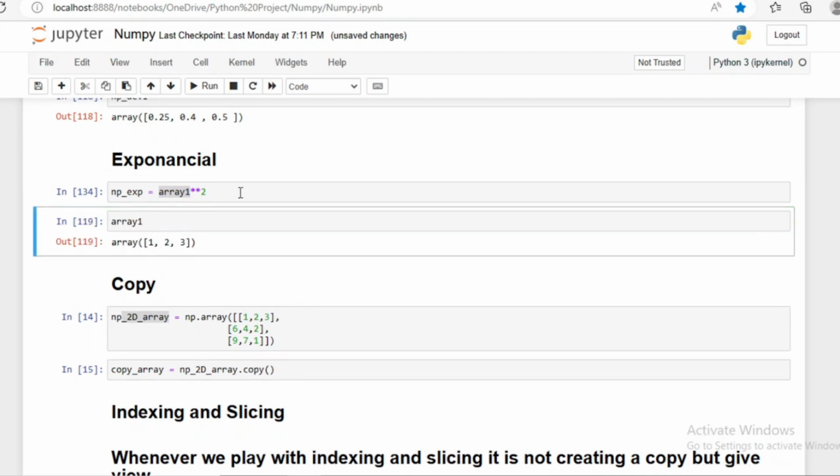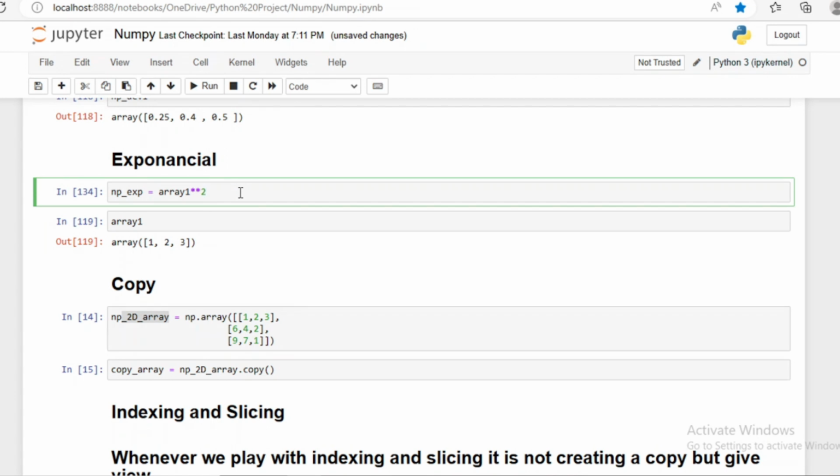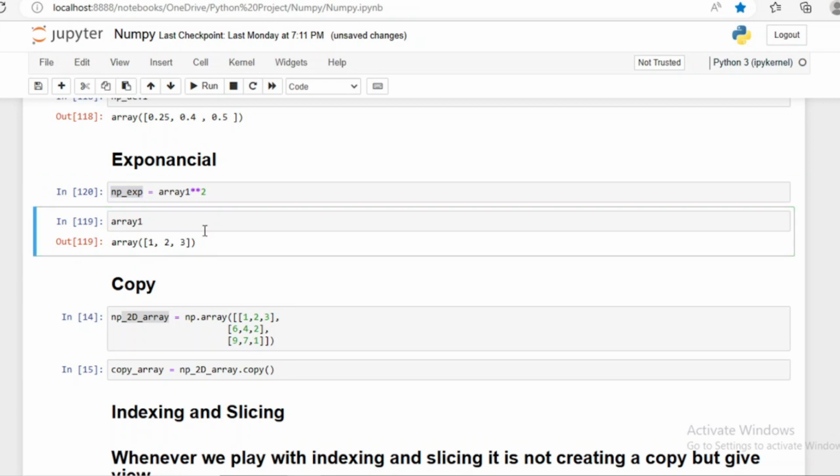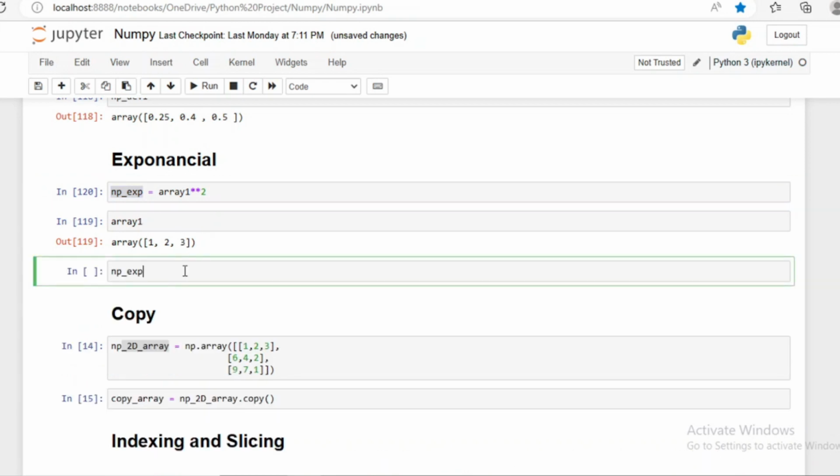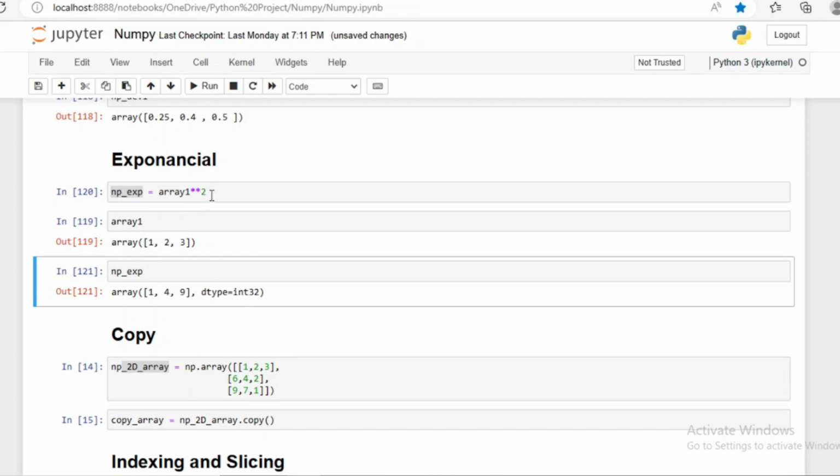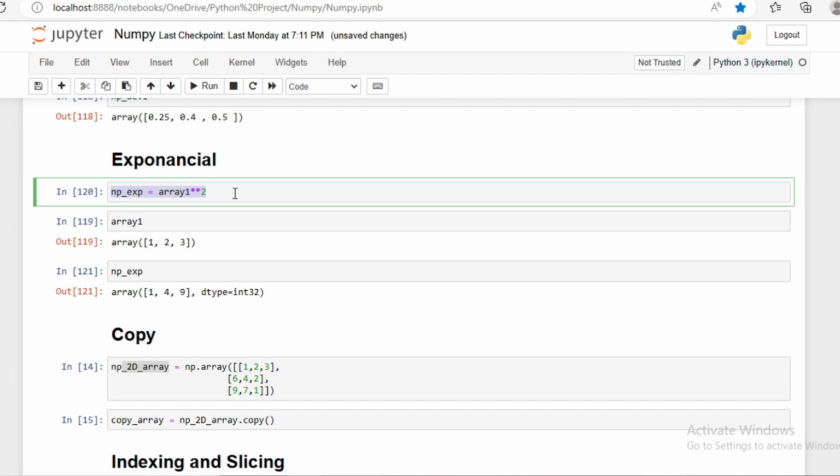Now I want to check what my value is exponentially. See, the square of 1 is 1, the square of 2 is equal to 4, the square of 3 is equal to 9. So that's how we can calculate the exponential value, right?